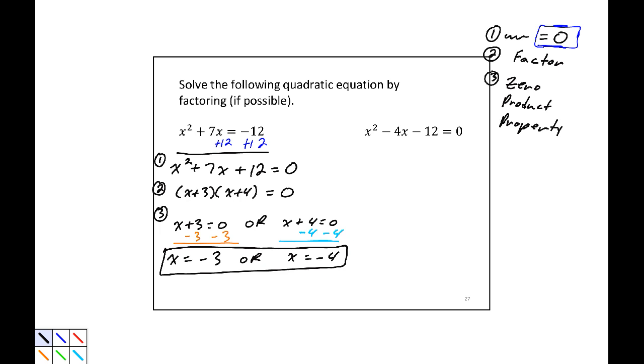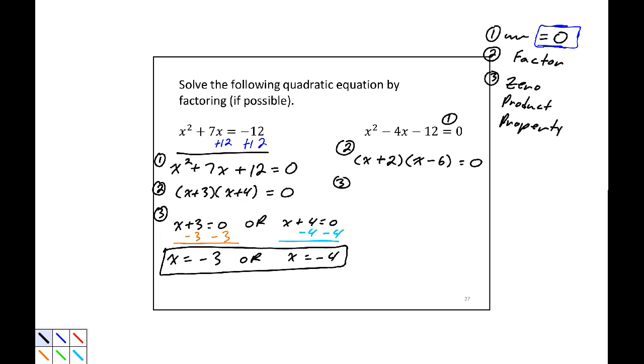Now on our second example, we don't have to do the first step. It's already in the form of quadratic expression equals 0. So now we'll factor this. And because it is just an x squared term, it's not a 2x squared or 3x squared, any of that, we can go ahead and work straight towards this. Let's see, two numbers that multiply to be negative 12 that add to be negative 4. That should be a 2 and a 6. So we have a negative 6 and a positive 2.